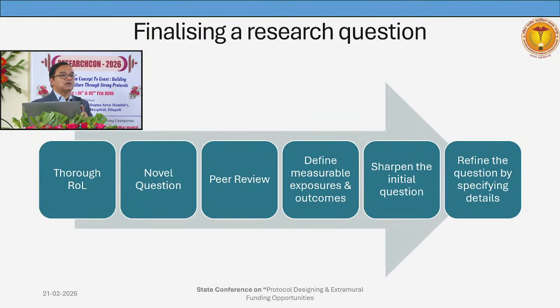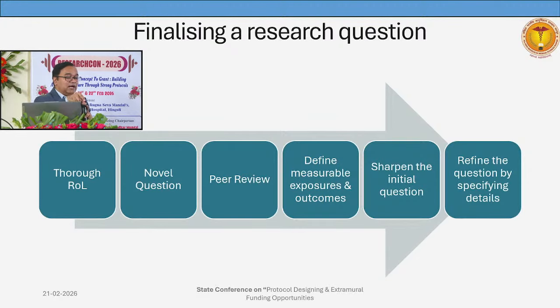The next step is to share with your peers, the experts, the mentors. So maybe you can share with sir or ma'am or maybe your colleague, your co-PG. This is my research question. What do you feel? What do you think? Is this a good thing? It is always a good idea, other than putting it directly to the funder. Because the funder cannot talk to you, they will judge only on the basis of your paper. But your friend can talk to you and discuss. So your peer, your mentor can help you in refining it.